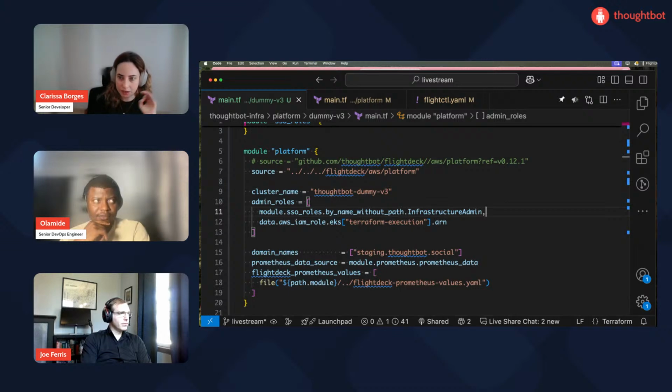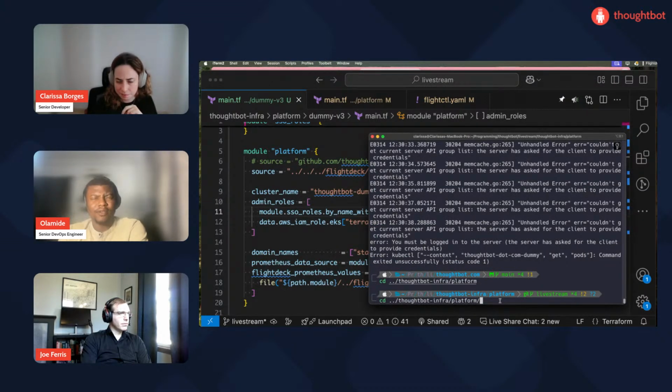If that doesn't work, we can add developer access. Was the Terraform apply we ran using infrastructure admin, right? Not Terraform execution. I think so, because Terraform execution is the role that we use on the CI/CD, right?